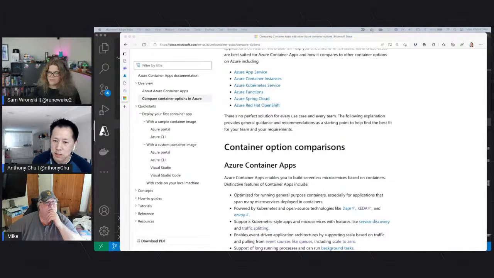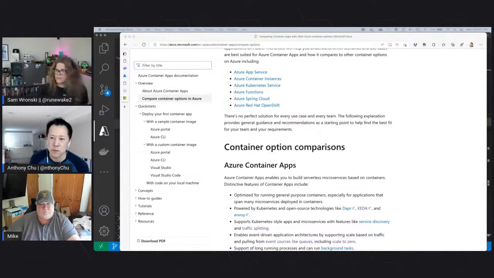Obviously, they have to make some changes if they decide not to use KEDA, for example, for scaling and use something else, or if they decide not to use anything that's Envoy based and use something else, then there might be some changes there. But for the most part, the containers are what most of your applications are made of, but the stuff around them might change slightly.